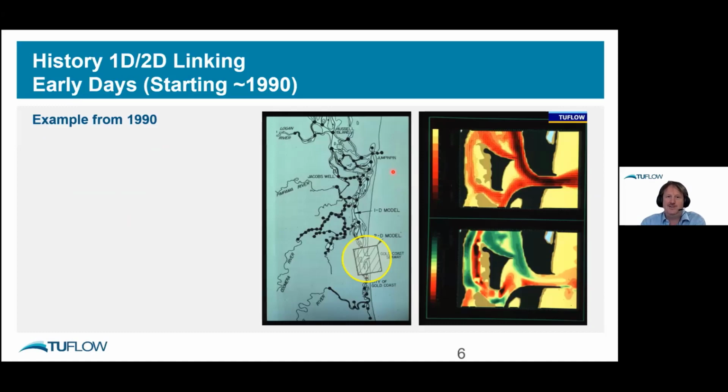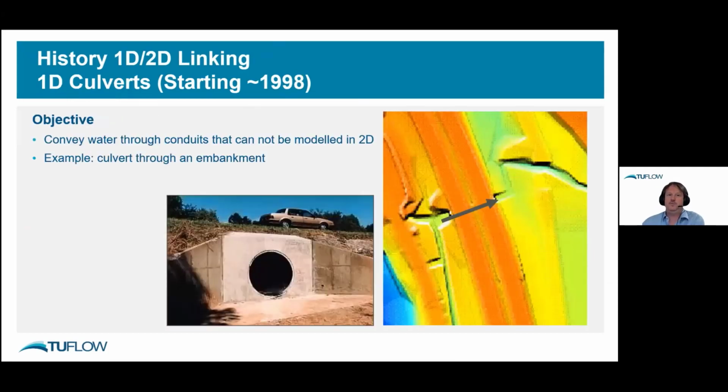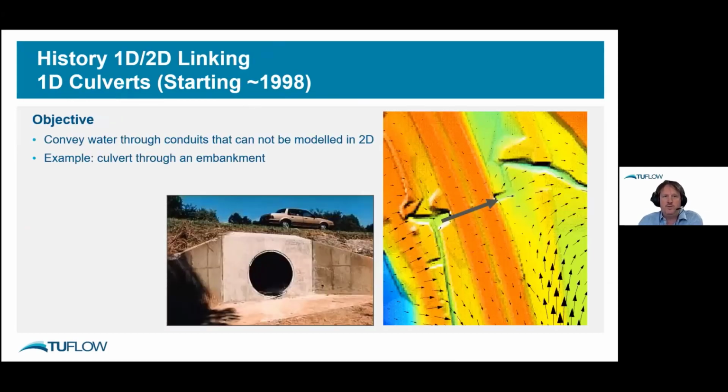And back in the glory days of 1990, there's an example from Australia, from the Gold Coast Seaway. We can see these dots here are actually 1D components feeding water down into a 2D, where we've got a narrower 2D area of interest around that Gold Coast Seaway. Then we moved towards modelling conduits and cross drainage structures as 1D elements embedded within a 2D, and that's not necessarily done for a speed reason, more because it's difficult to represent those in 2D. So that's largely the reason that's modelled in 1D rather than in 2D, and that's still very commonly done.